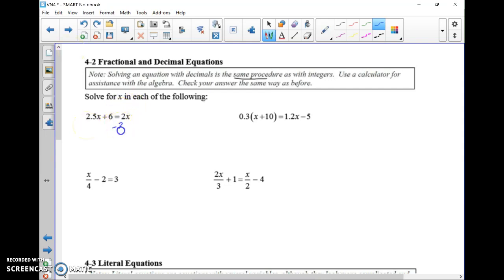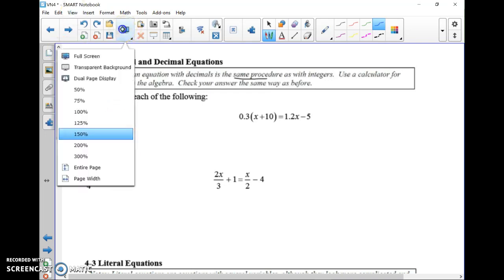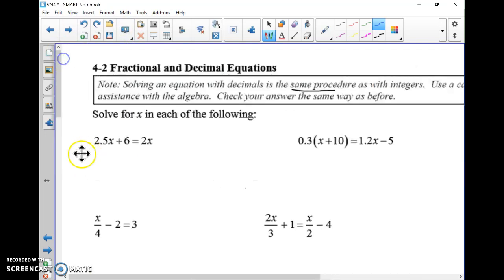Sometimes people hesitate to subtract 2x here because when you cancel everything on the right side, students are prone to make the mistake of thinking that there's nothing over there, it's over. Well, even if you do that, the equal sign doesn't disappear. It would just be equal to 0 then. And so you can do that. I'm not going to do that, however. I am going to try to keep something on both sides.